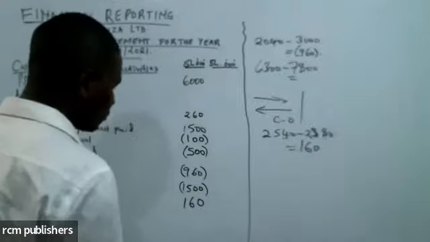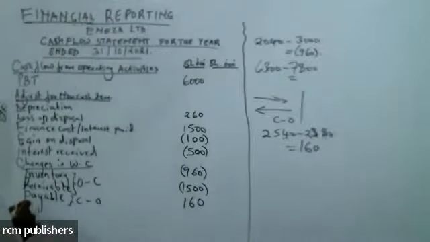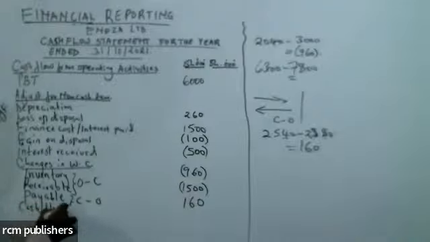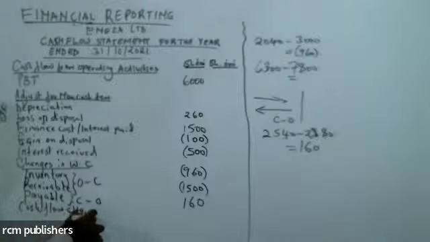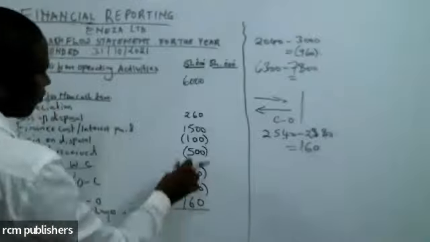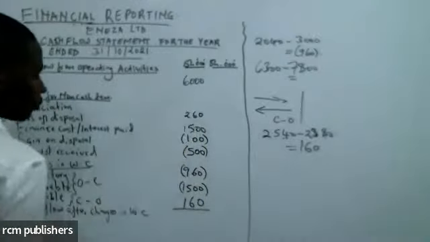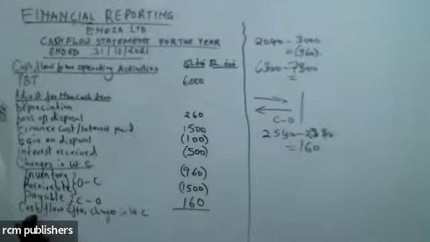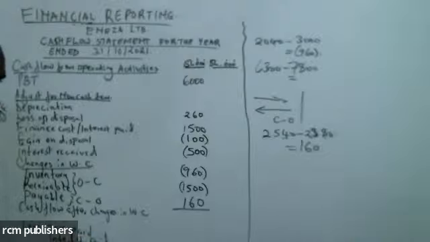160. Class, once you're done with that, now we shall have cash flow after changes in working capital. So you can add them, but remember there's an item that we don't have here. So we just proceed to the next part. We less tax paid. I want you to be keen here, and then the interest paid. So class, for the two, I hope they are visible.